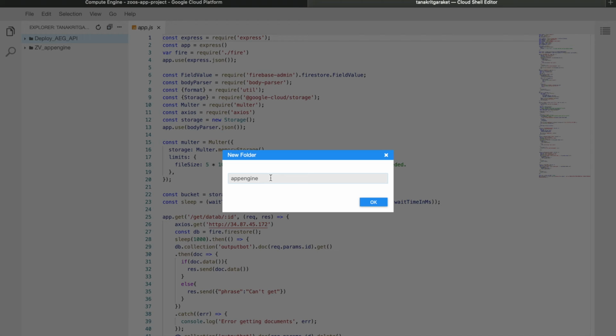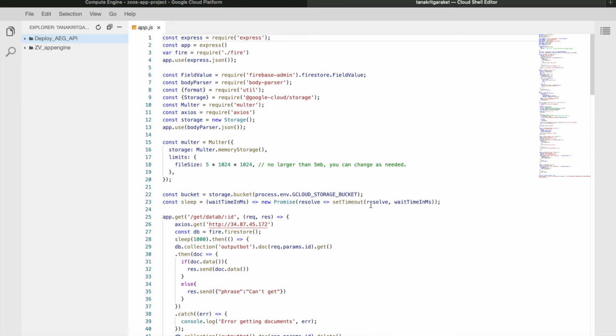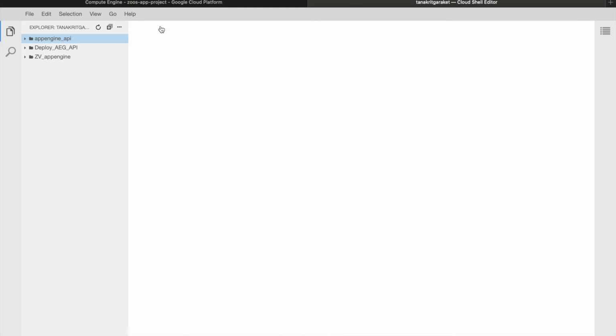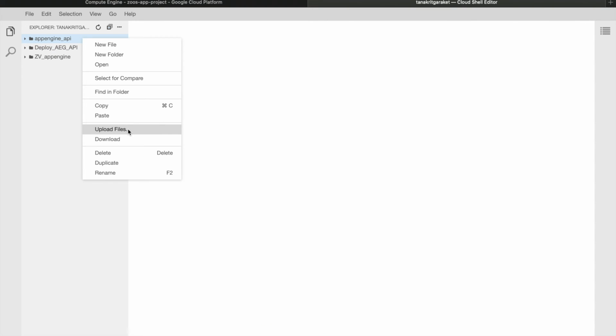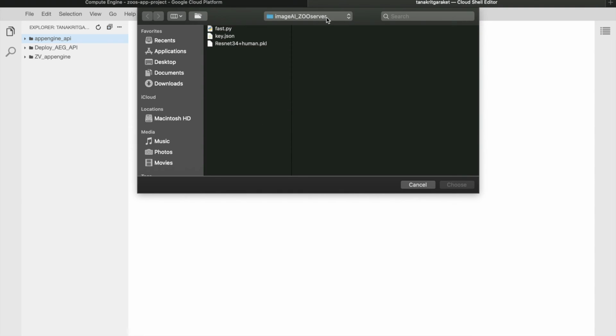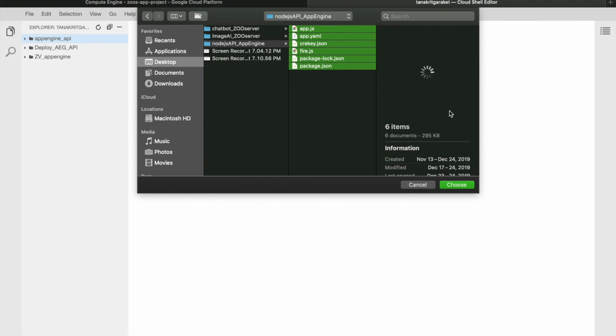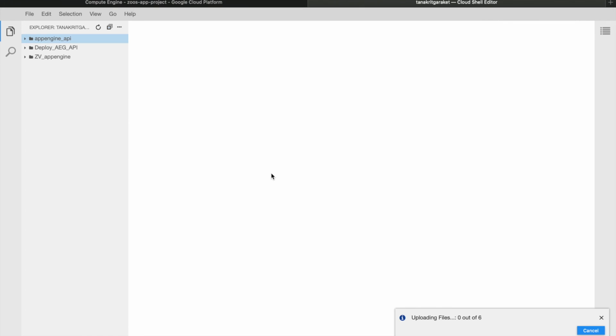Set the name and click OK. Alright, and upload the Node.js files to this folder.